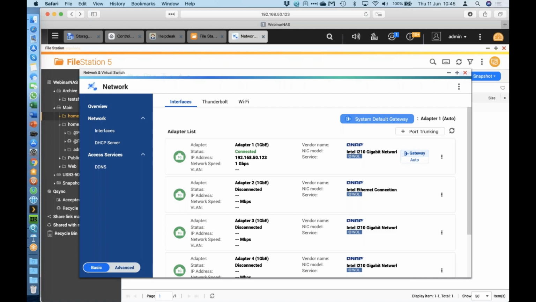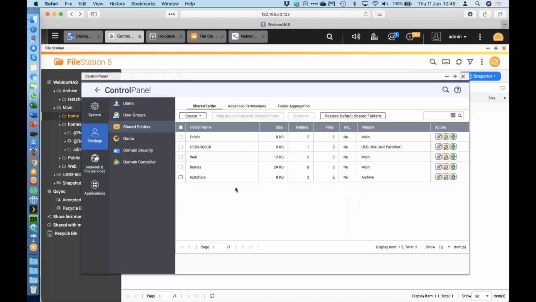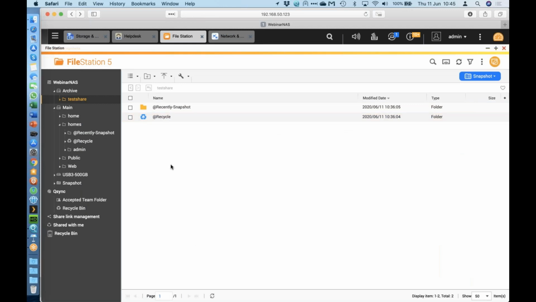Okay, so let's just go through some of the other permissions options that we've got, then we'll come back to some of the questions that we have. So now we've got some different shares. So by creating test share there, if I was to go through and look at the archive test share we've got, so we now have the test share in the background. Let me close this. So we now have the test share that we've created, and so far the only person with access to this was the test user that we created.